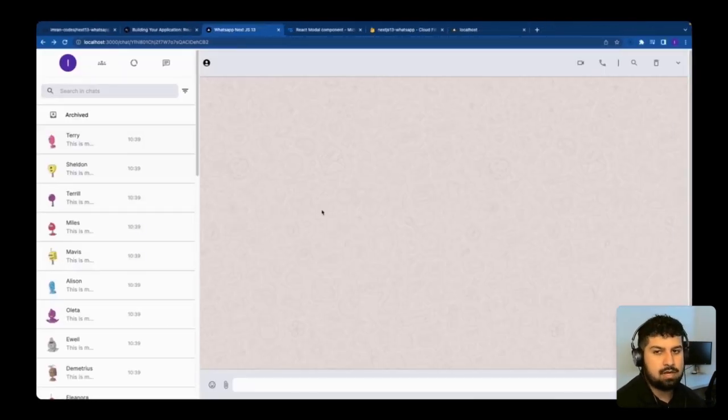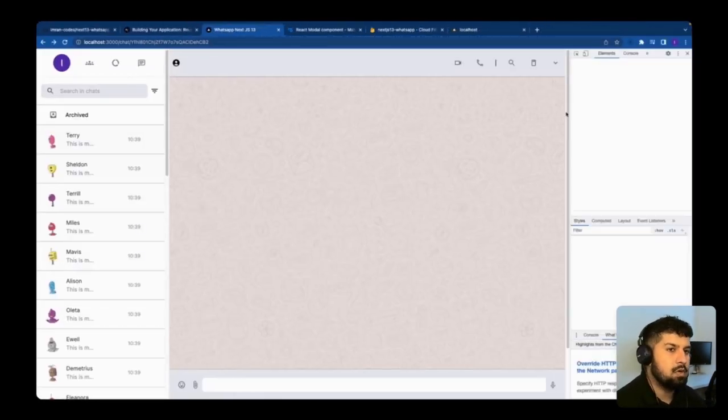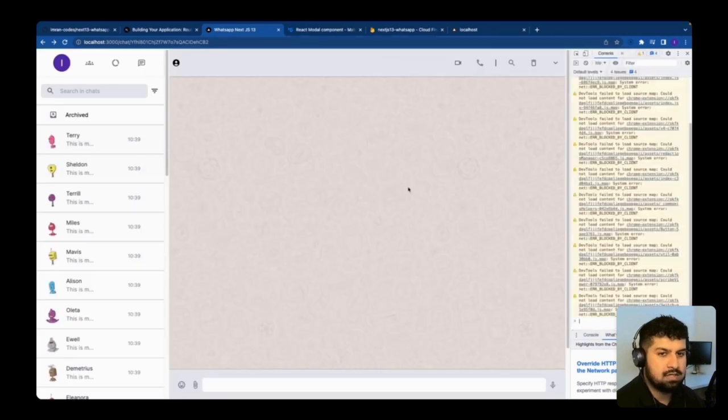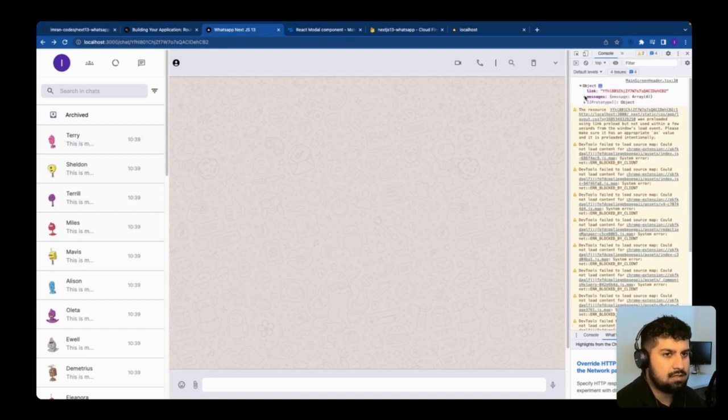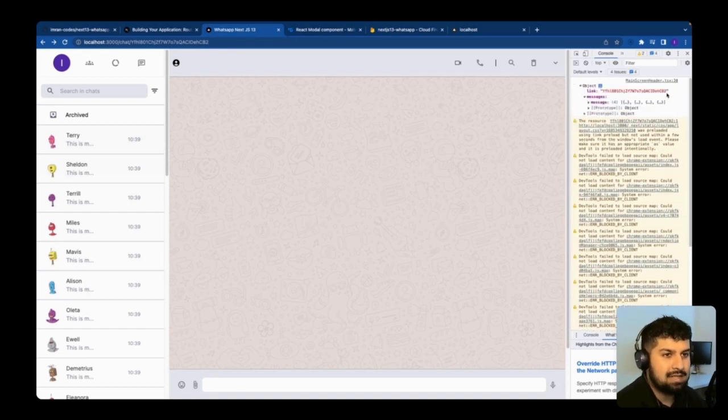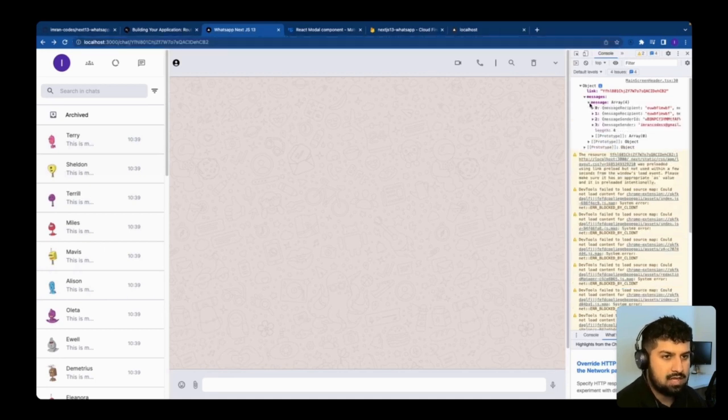So now that is saved, if we go back into the browser, I just want to inspect the console to see what is being returned from this response that we get. And at the top here in main-screen-header.tsx, we get an object that gets returned, which has the link ending in CB2, which is essentially this URL here. So we are getting the chat from the Firestore, and in the messages, we have a message array containing all of the messages inside here. So that is fetching the right data correctly. So that's the first part of the function done.